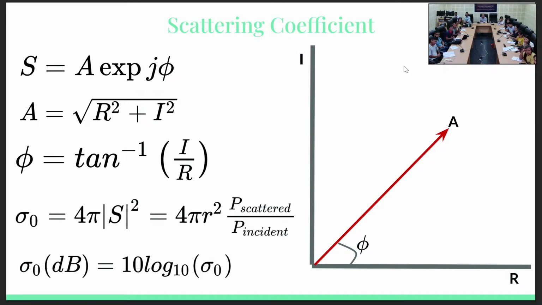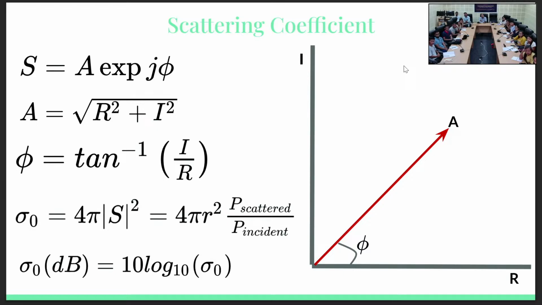In the same way, it's scattered energy divided by incident energy, and then this part tells you about the distance to the sensor. The sensor is going to be sending out power in all directions, and the farther it goes, the more the power is going to reduce, right? Because of that, we are going to be multiplying by this factor also. So, we will be getting that.